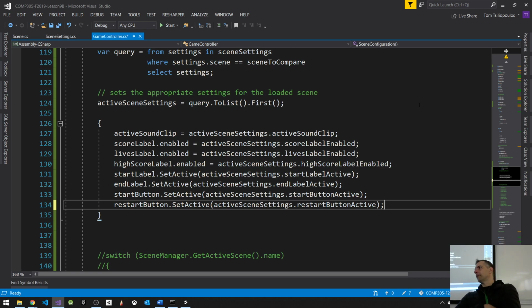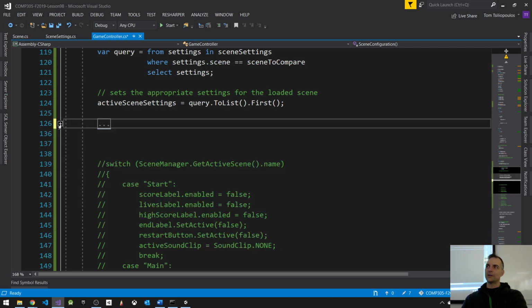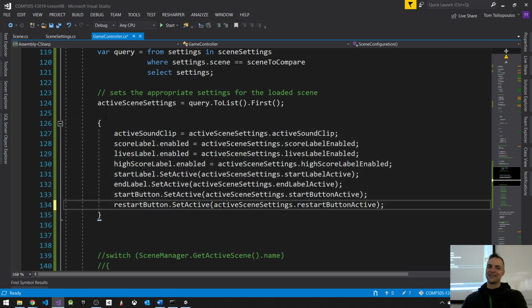Are you with me? I'm only going to ever do this once, which saves me all of that repetitive code. And again, remember, I could break this down into one line, but I'm not going to. I'm breaking it down so it's easier for you to read. The reason why I create an area like this is because it's easy for me to hide my little area if I want to. It makes code folding really cool because I can look at things, and it also creates a little scope without a region.